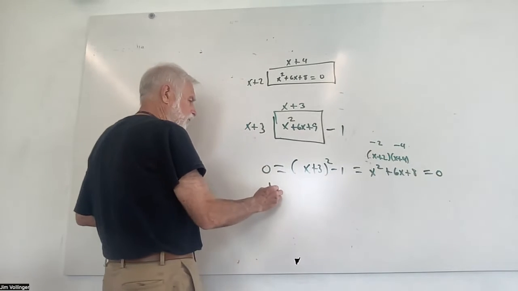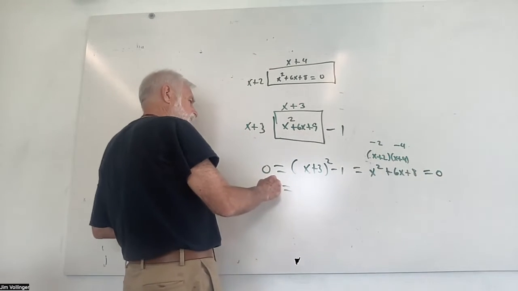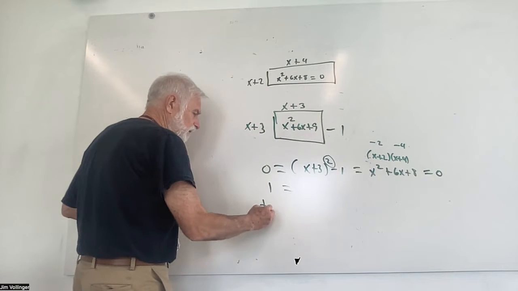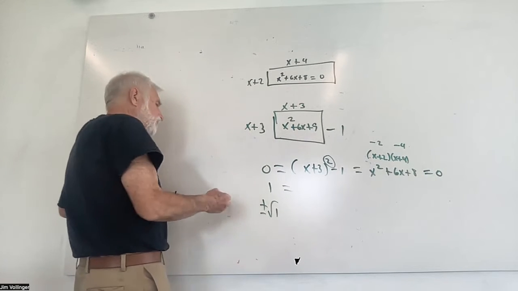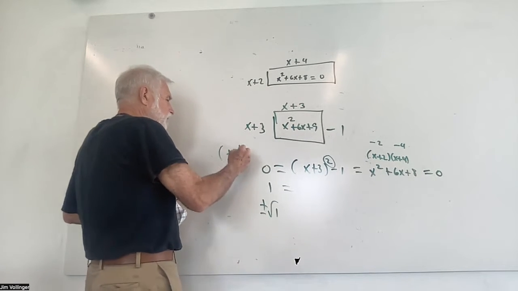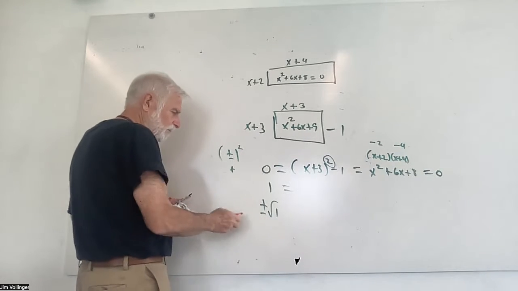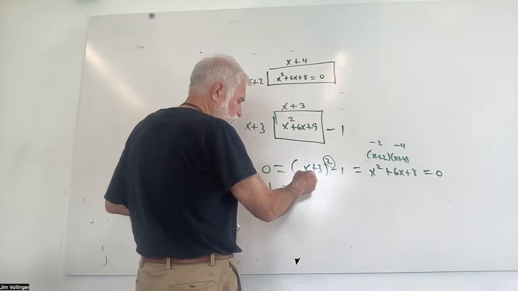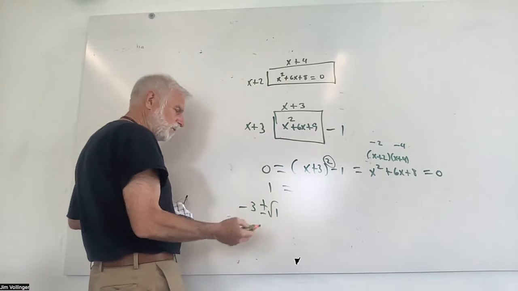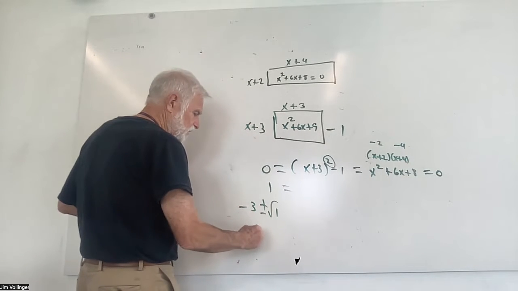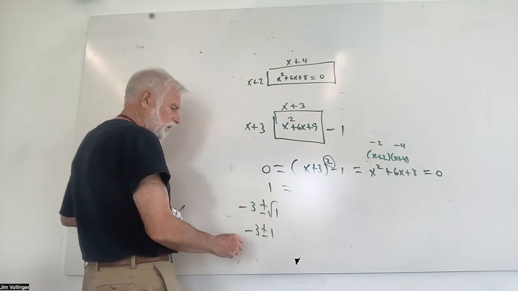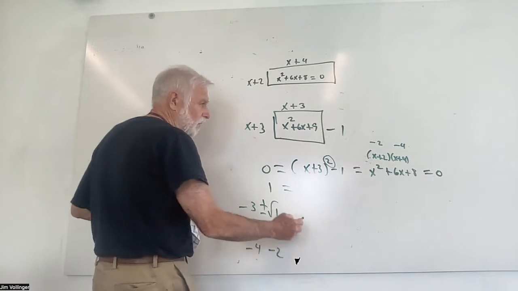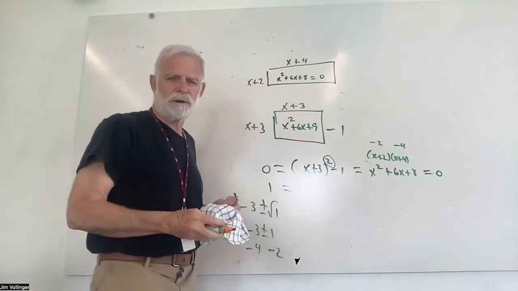So +1, we've talked about subtraction of 1 becoming addition of 1. We haven't practiced this enough, but that's plus minus the square root of 1 because positives and negative squareds give us positives. So you got to remember the plus minus. That might take you a little while. And then you got addition of 3. So that becomes subtraction of 3. And we get -3 plus and minus 1. -3 minus 1 is -4. -3 plus 1 is -2. And those are the answers that we had over there.